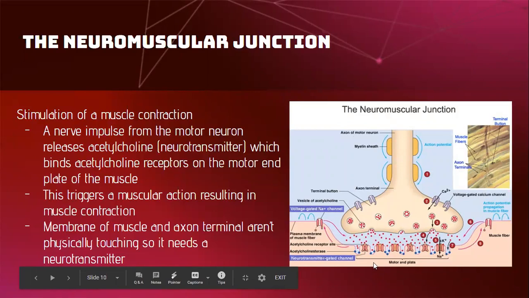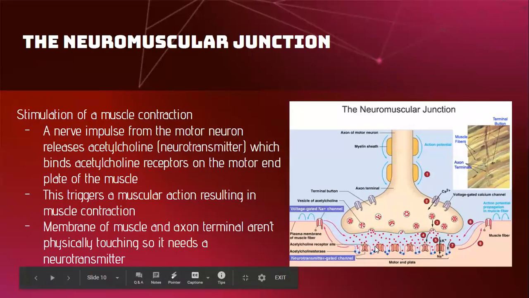That's a picture. If you can see the labels, these are the acetylcholine receptor sites. They're on the bottom here. This is the motor end plate. The motor end plate's always on the bottom. And then we have receptors here. Receptors are the place where acetylcholine molecules can bind. Think of it as a lock and key. If the receptors are the lock and the acetylcholine is the key, they bind perfectly together.